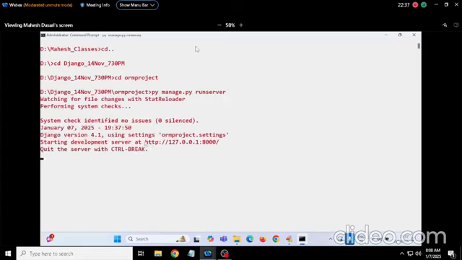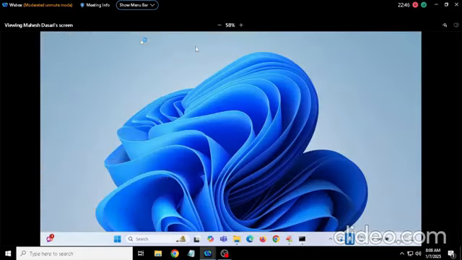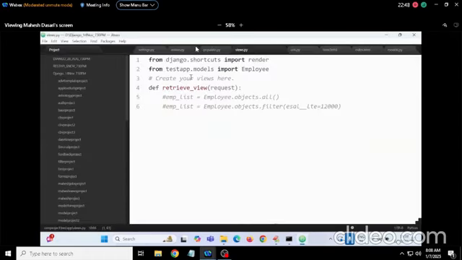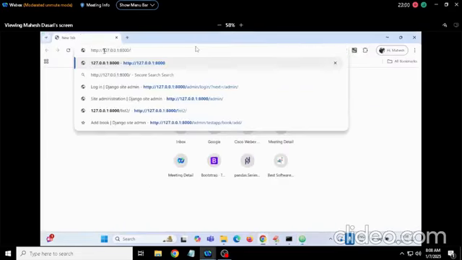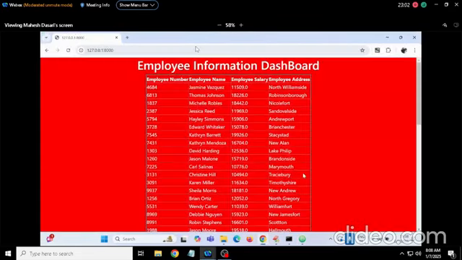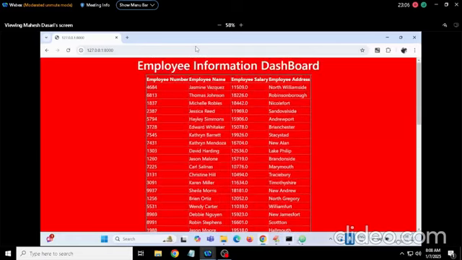Server restarted, go to Atom. If I comment this out, if I remove this, it will display all employees' details because I'm asking Employee.objects.all.